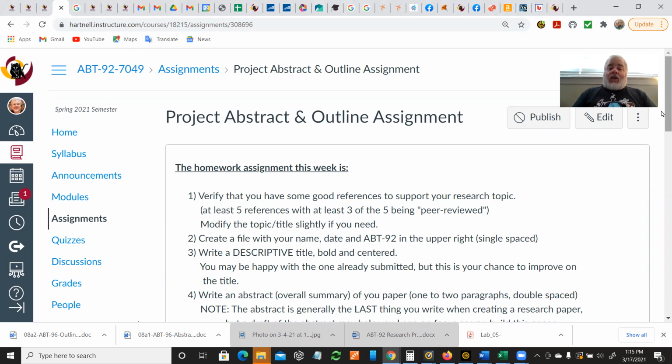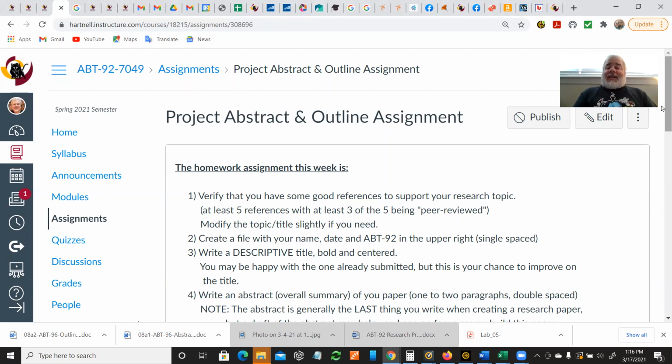Once you have a good topic, you need at least three papers that you can use to write your paper at this point. I would suggest five references at this point. At least three of them need to be good, solid, peer-reviewed journal articles. But you can also have references that include books, websites, possibly even interviews. You could go out and do personal interviews with people from industry. There are lots of things that you might be able to do, but I at least need three of them to be solid journal article reference papers.